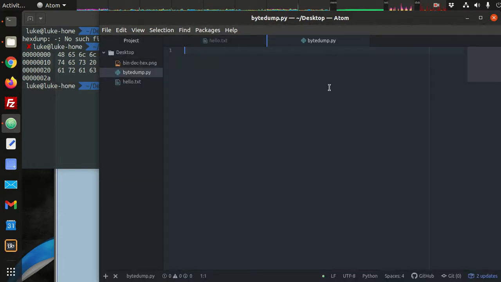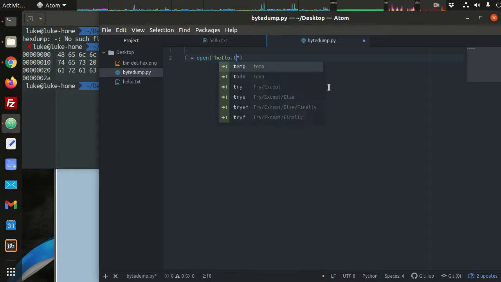Alright, and so one of the first things we want to do is open a file. Most of the time in Python, when we open a file for reading or writing, we're dealing with text files the vast majority of the time. So when you do that, you use the open function, and you open the file by the file name. So we're going to open hello.txt, and if it was just a text file, which this is, you could open it with the r flag for reading, and we're just going to read in the data as a string. And far and away, that's the most likely scenario you're going to be working with.